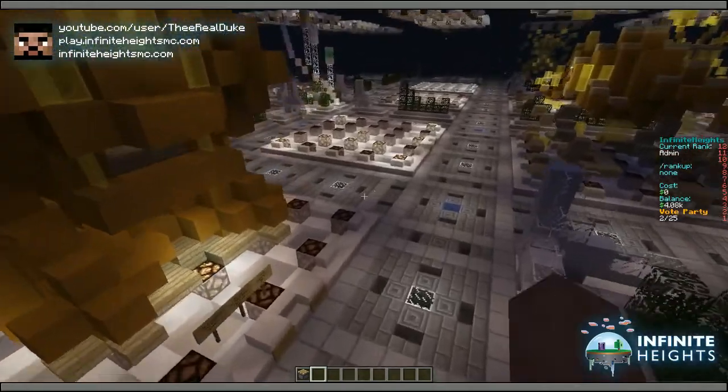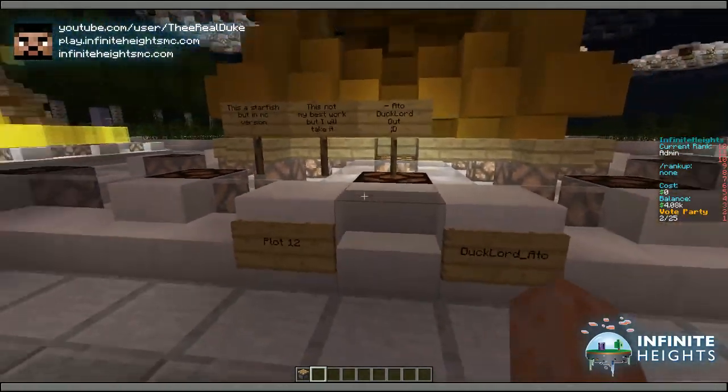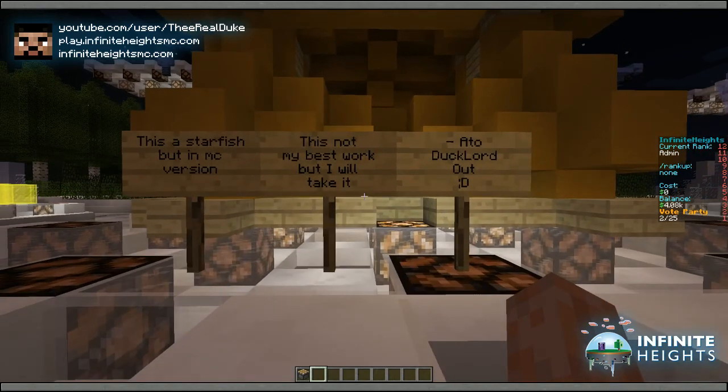Great banana, Kissy. Congratulations on first prize at the Ventura County Fair for winning massive giant banana man banana. This is a starfish, but in Minecraft version. This is not my best work, but I will take it.